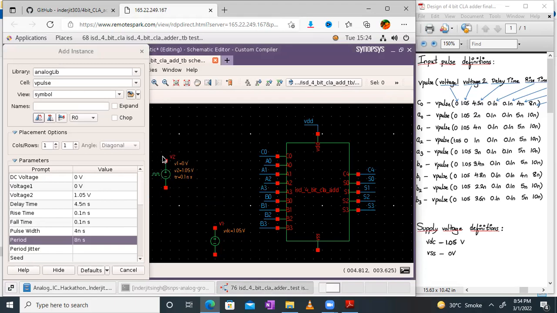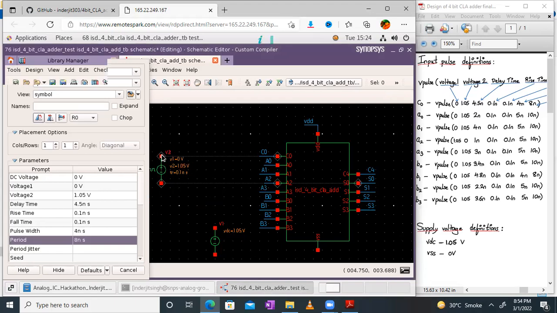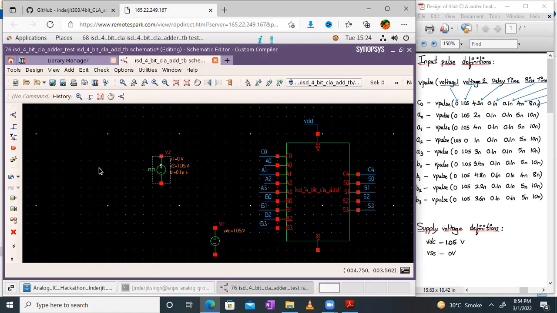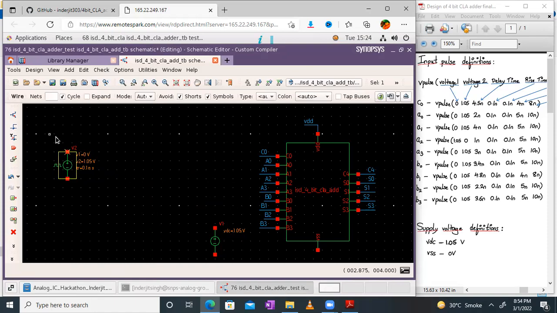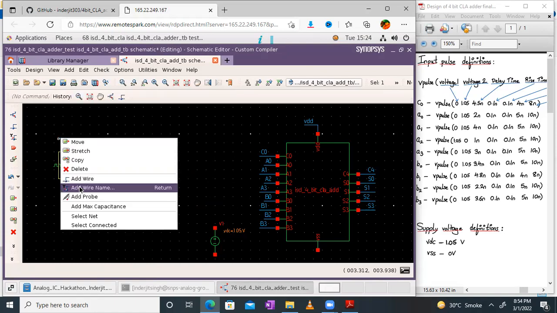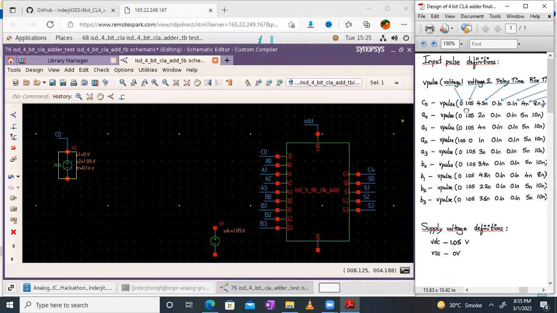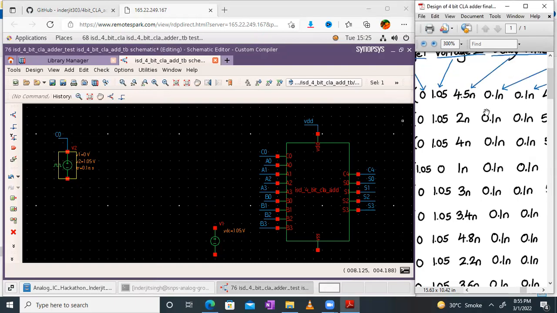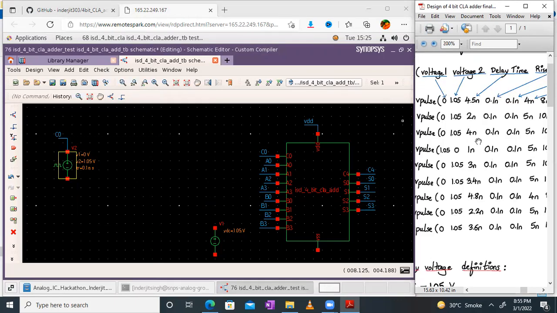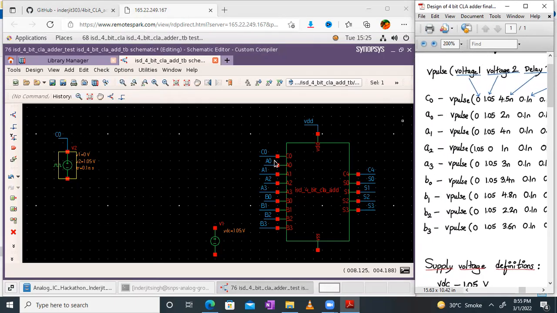Then I can keep this, which is moving over here, steady onto the screen. Okay. This I'll move on that side. So I can add all the various pulses. So this will become my C0. I can add the label over here like this. I can add the ground also. Ground I will add at the end. So I will call this C0. So this is my C0, right? So this was the definition which I was referring to, right? If it is not so clear, I will just zoom out a little. Yeah, this is C0. Next we'll go for A0.